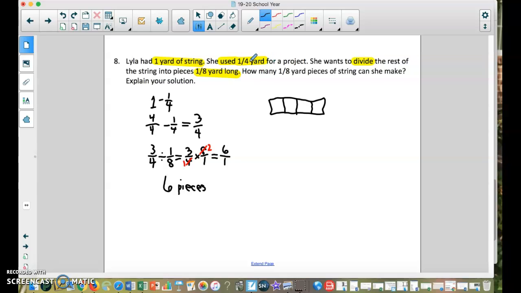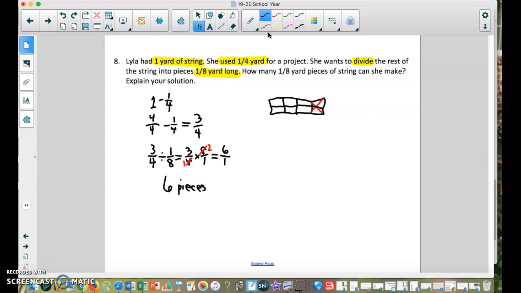Now, it says that she used 1/4 of the yard for a project. So we take that 1/4 away, and I'd call that kind of like a ghost 1/4 now. So you can still see that there were 4/4. This one was used for a project, so it's gone. Now she has 3/4 left. Okay, now what she wants to do is divide the rest into 1/8 yard long pieces. So these were 1/4 yard long pieces, and we said that half of a half was 1/4. Well, half of 1/4 you can divide into now 1/8. So we can split that in half, and I just split it this way. You could also split it that way. It doesn't really matter as long as they're equal shares.